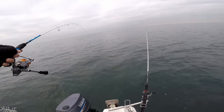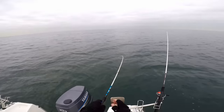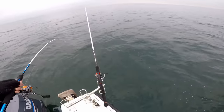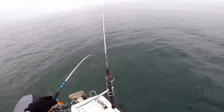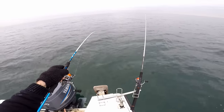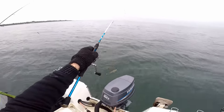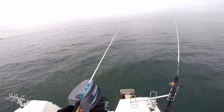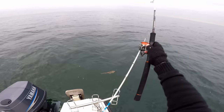Oh my God, did you see how fast I was reeling that in? He just come out of nowhere. I was reeling that so fast, I thought, I just want to get this out of the way. He's not a bad fish. He's not bad, he is a good fish, too. On the black plastic, at a million miles an hour. That was so weird. I actually saw him take it, too. I actually saw him come off the bottom.